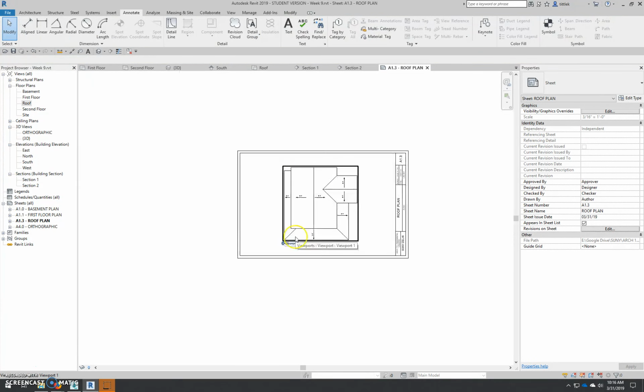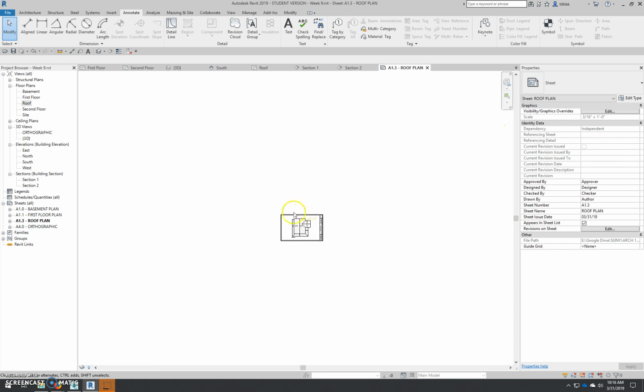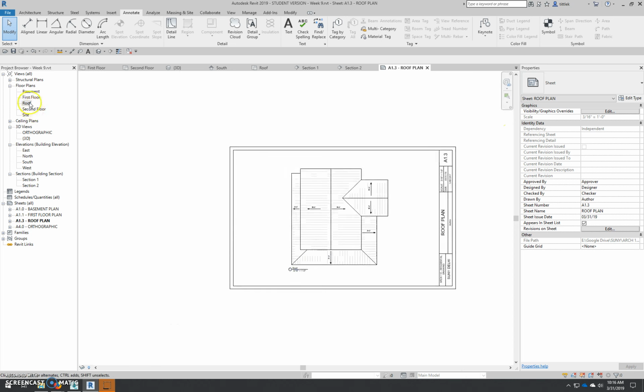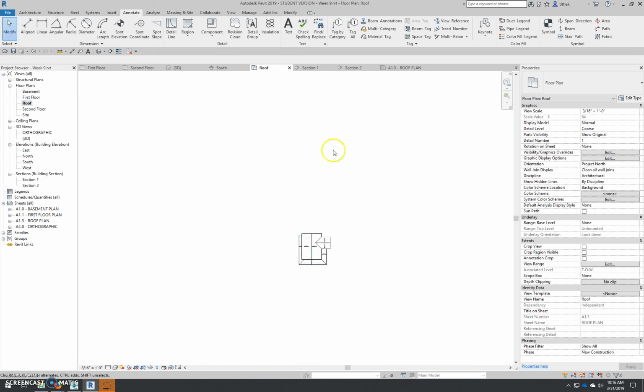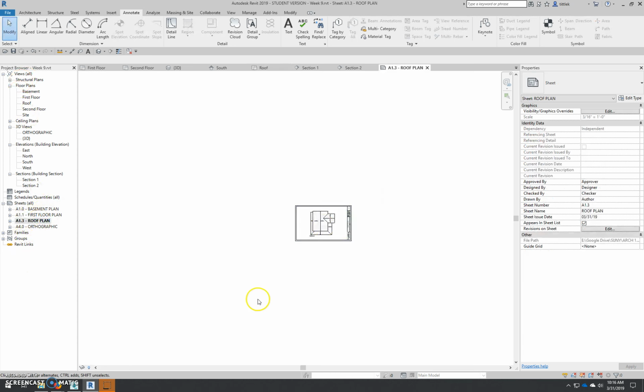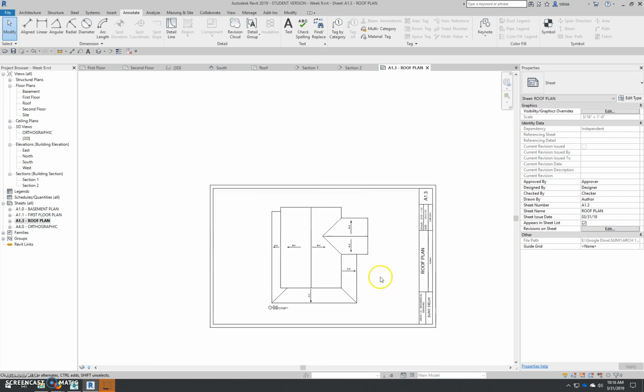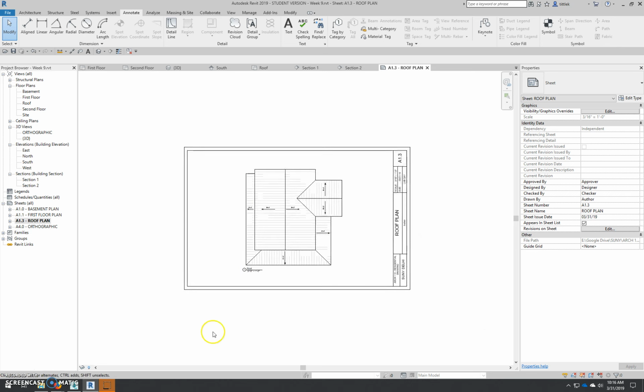Now, the reason that I didn't get this huge window like I did last time was because when I was in the roof plan, I hid those elevation markers, and that shrunk my crop window. So you may actually want to do that, because that makes your life a lot easier. It doesn't place the title all the way down here. I'm not going to go over how to create the second floor plan sheet in this video tutorial. It's pretty much the same exact thing.